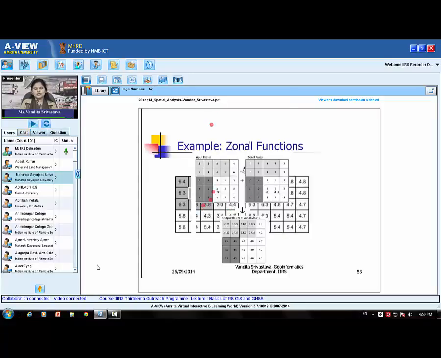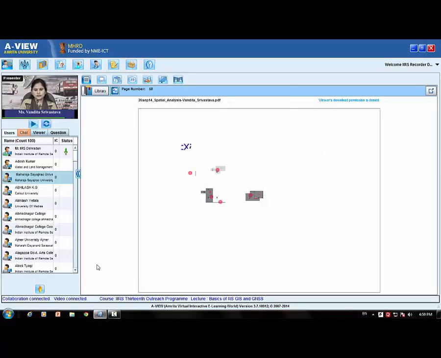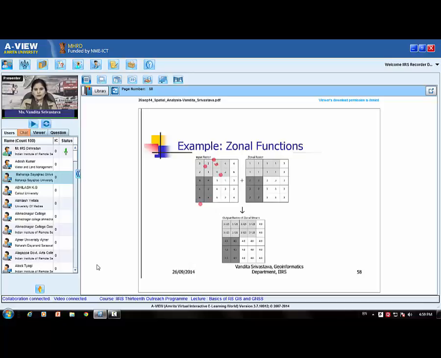Then a zonal function works on zone by zone basis. We have input raster as well as we require a zonal raster, that is a raster defining the zones. So in this case, for example, if I wish to perform a zonal mean or a zonal maximum, I have to consider what is the zone definition.